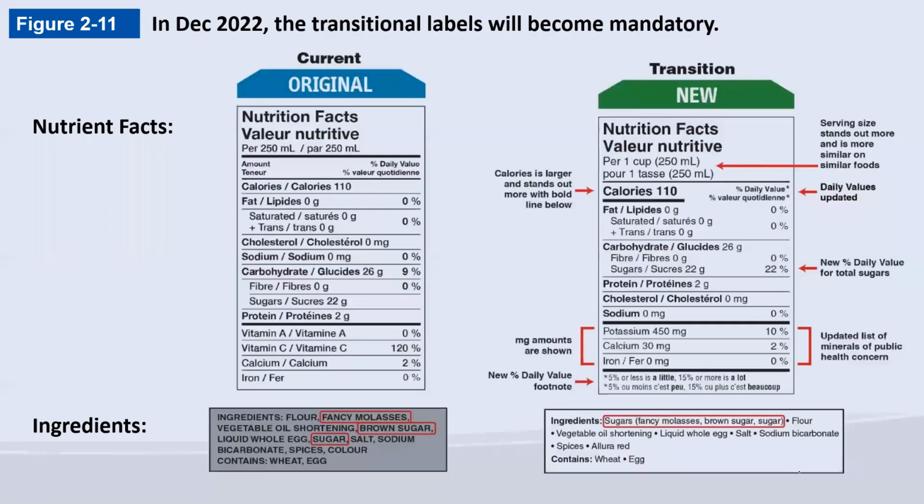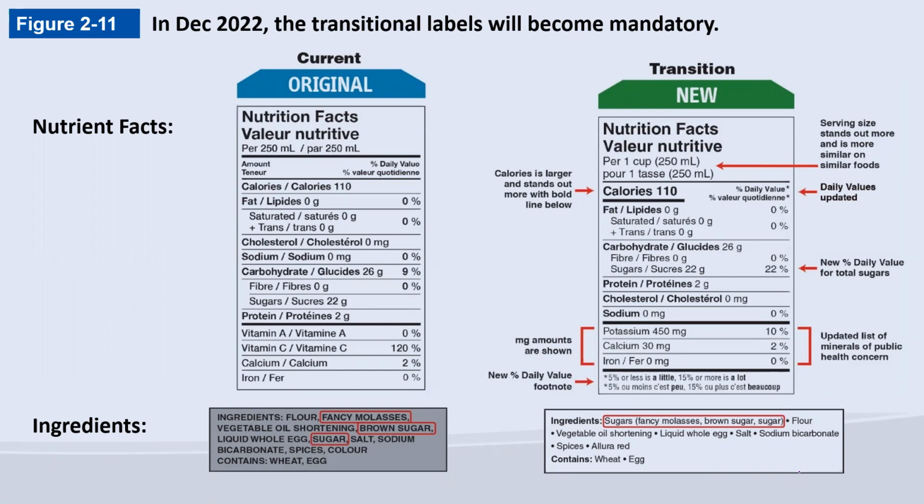Something you may or may not have noticed is that these nutrient fact labels have been changing, particularly recently, because Health Canada has legislated some changes. And the changes aren't full law until December of 2022. So we're still a few months away from that. Some companies have already started changing over the labels. Most have not. Most look like the one on the left. But we're going to start to see some changes.